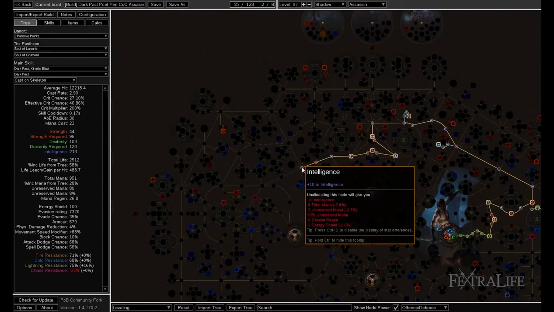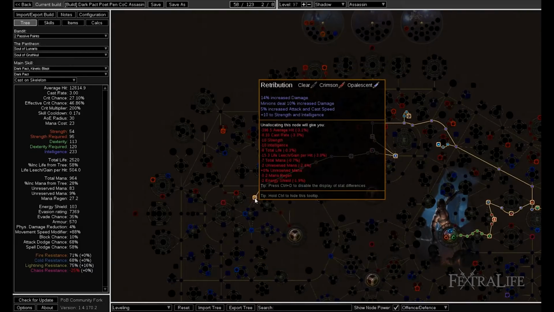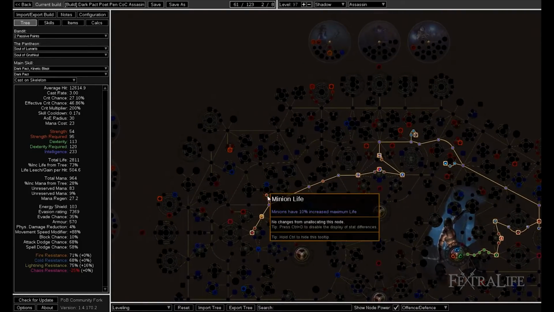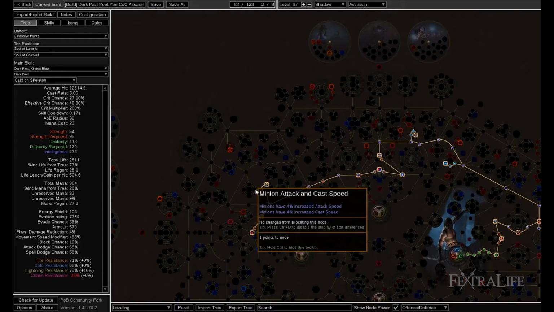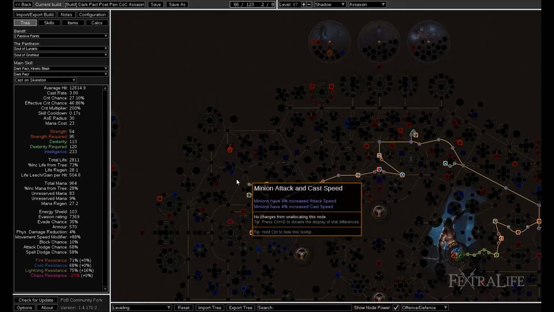Afterwards go left through Hardened Soul and Arcanist Dominion. Then continue towards Retribution, Discipline, and Training, and then stop here. From the Intelligence point before Retribution, we go up and left through Minion Life and Minion Attack Speed nodes, making sure to get Sacrifice and Spiritual Command. This will make it so Minion Attack Speed affects your attacks as well, which is perfect.